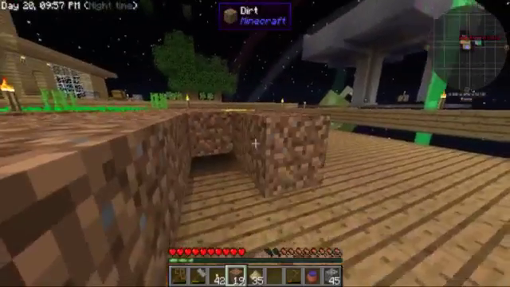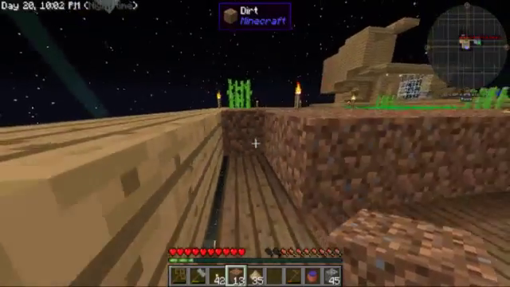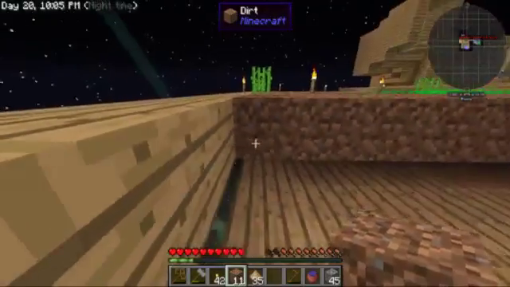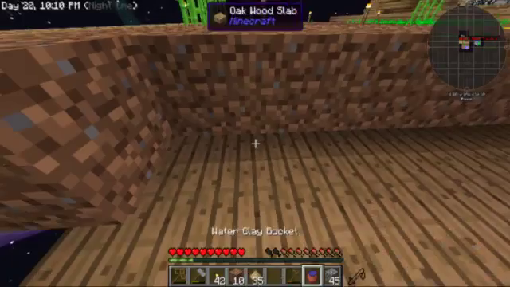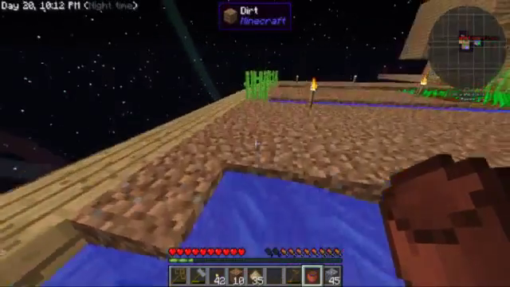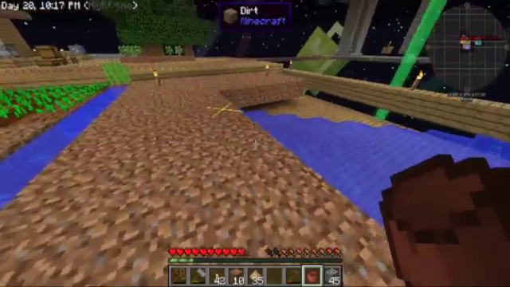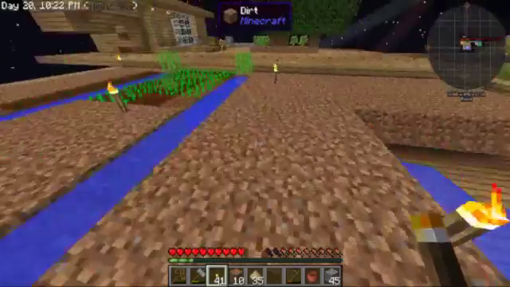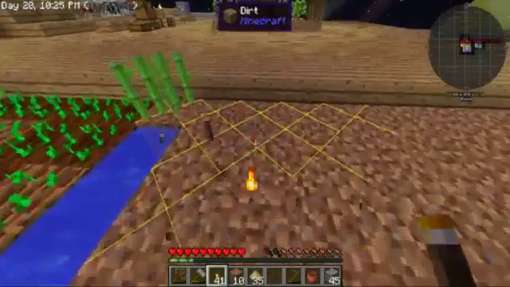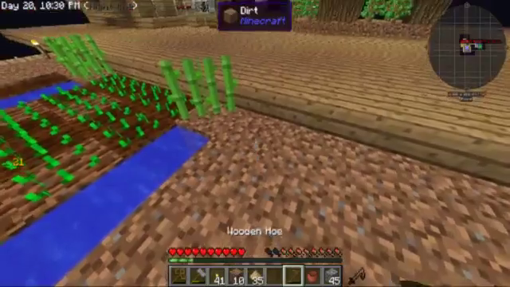And I fell down. Oh, nice. But I do got a water bucket, so that's good. And there's that. So we can put our water bucket right here, and that can get us up there. We'll just leave that water in there. We'll put a little torch there to keep things from spawning. We'll put a torch over there so that we can till this.